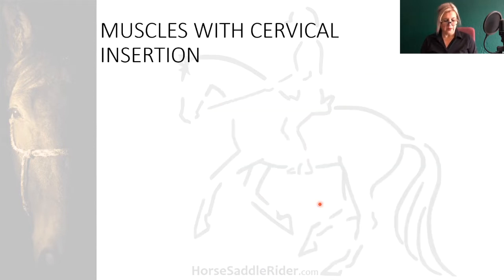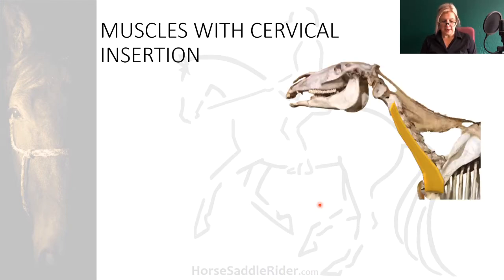Let's look at the muscles with cervical insertion, and recall that muscles in red are extensors, although in this instance they will be elevators in their role. Green are flexors, and yellow have dual roles or some other function that is not flexion or extension. Also recall that these diagrams are an aid to learning muscle origins and insertions, and as such they're not entirely precise as they appear in the body.